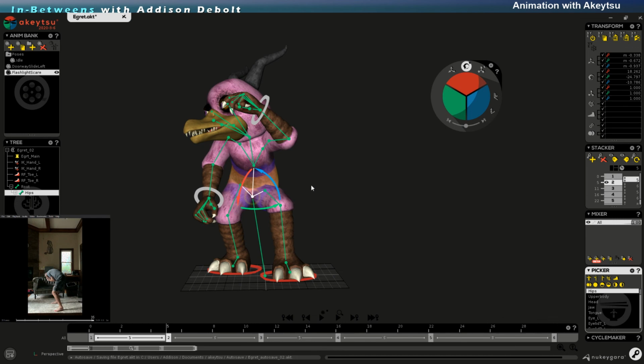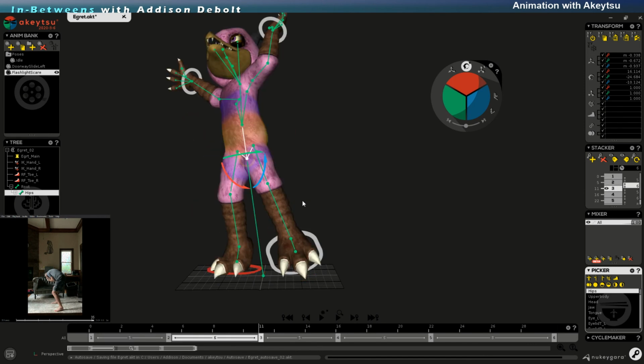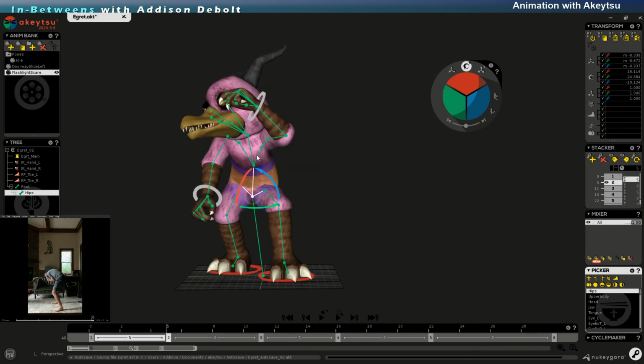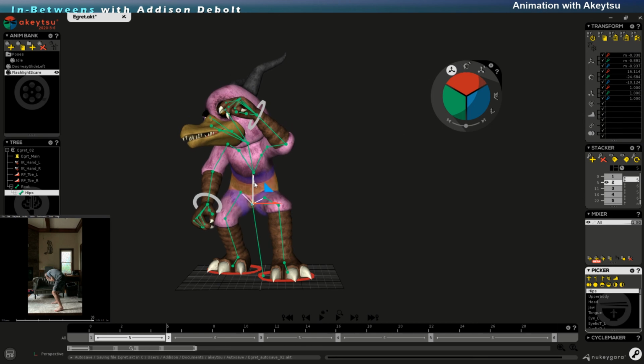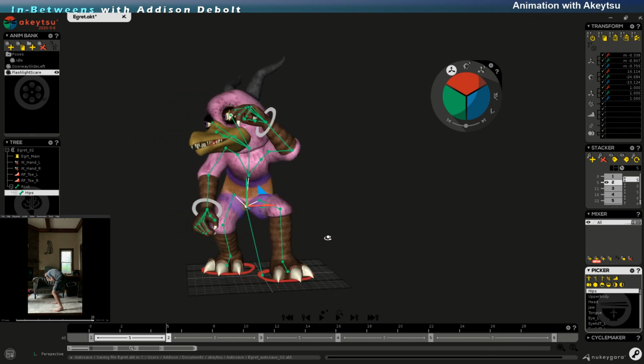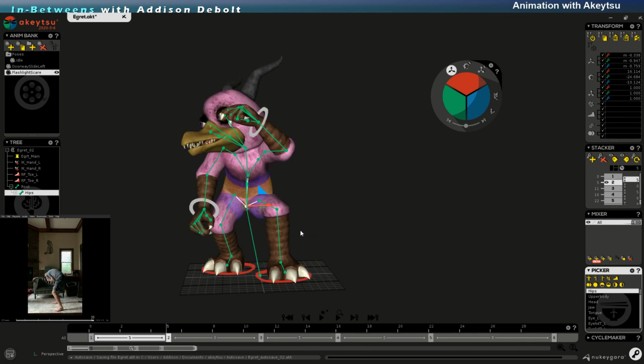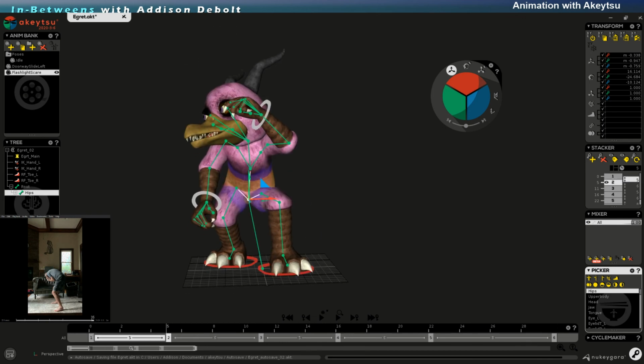Kind of bend things over. I feel like I wanna really drive her down super low, which means she's gotta crunch forward like that, so she can get some lift off.